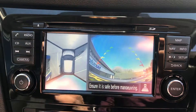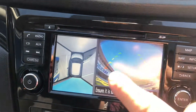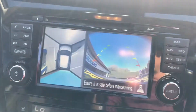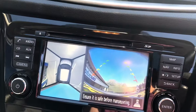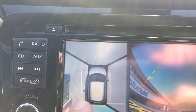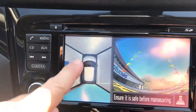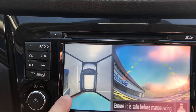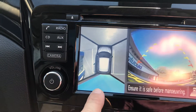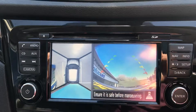Either side here, that is the display underneath your wing mirror. Keep an eye on this side — my driver's door is open so if I close that, there we go. Hopefully you'll be able to see I've parked reasonably well in between that parking space. This section here is for the front camera, two side cameras located underneath the wing mirrors, and this is for the rear of the car, which is currently open and pointing up into the air.